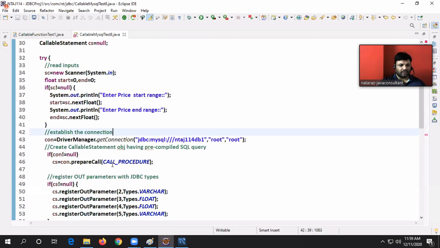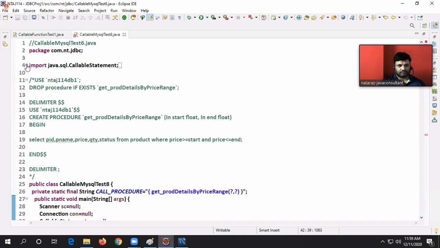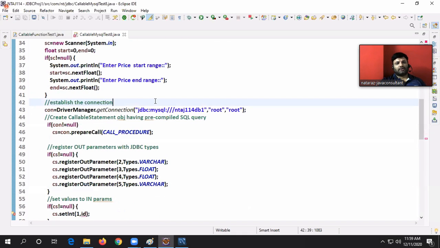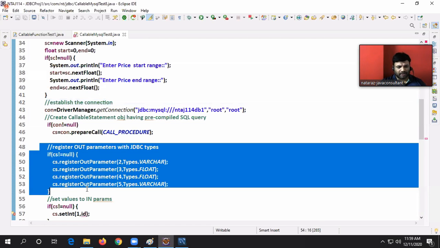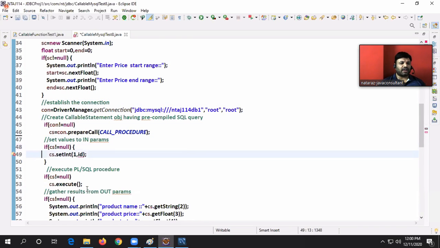Right, MySQL connectivity. Nice, guys. Then the procedure call, that's also cool. Are there any out parameters to register? No. Set values to the in parameters. Yes, we have two in parameters.